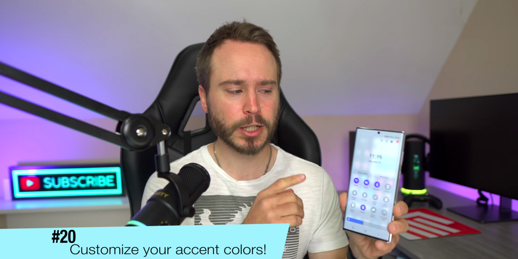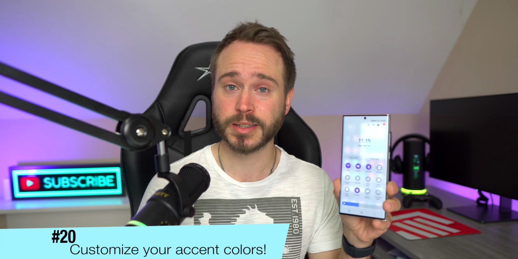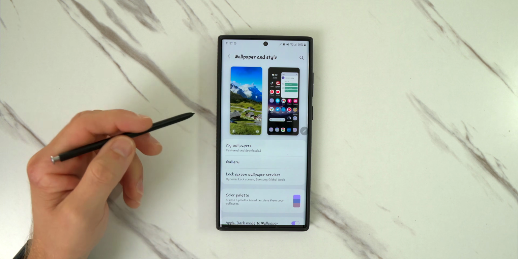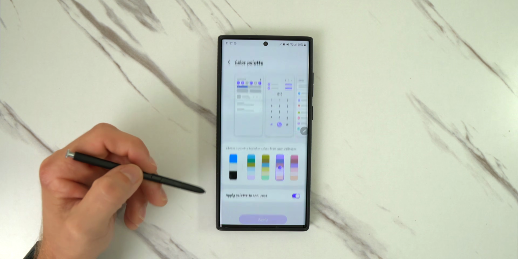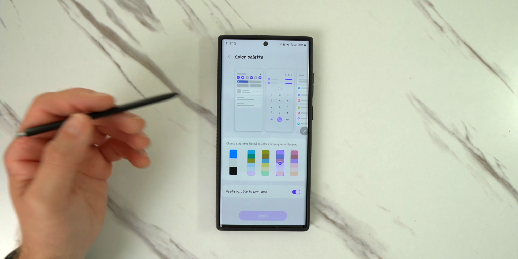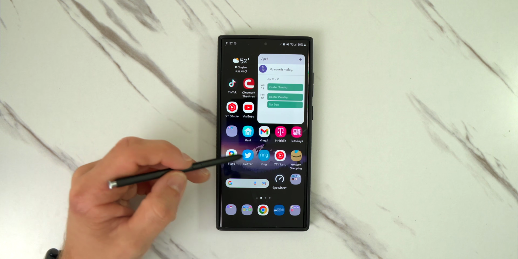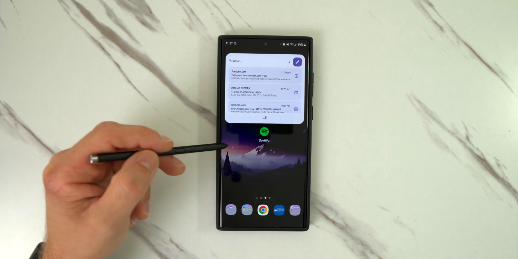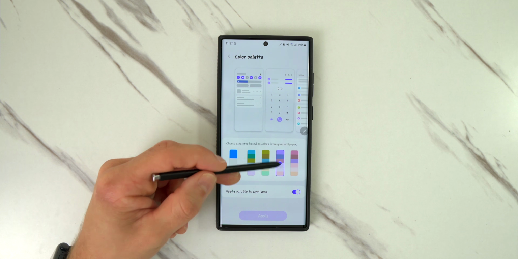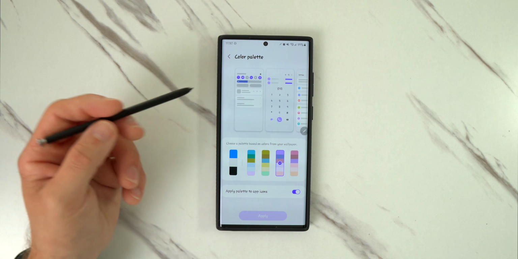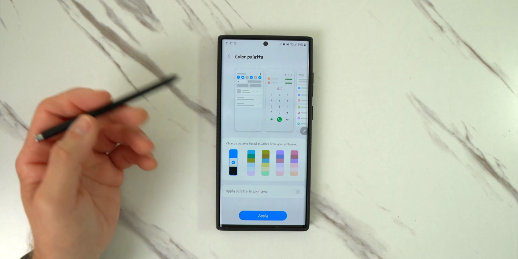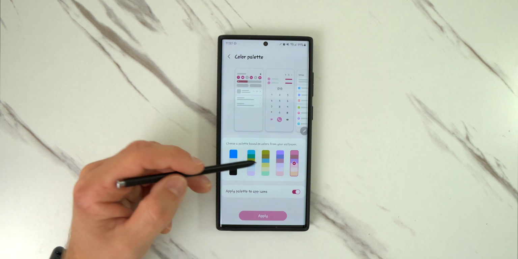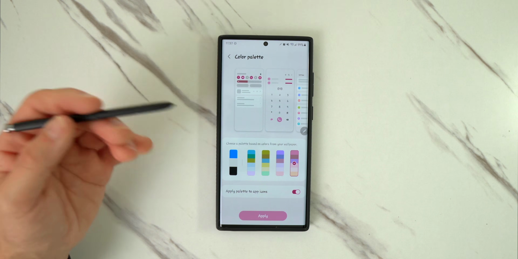Depending on your wallpaper, you can actually change the accent colors on your phone system-wide, and here's how to do it. Click and hold on an empty space on your home screen, wallpapers and style. Scroll down, you'll see color palette. Now this will pick the colors according to what your background is. So for example, my background looks like this. It's pretty much just black with a mountain here, there's some purple here. So that's why you kind of see these little purple here. There's some colors of the mountains, for example, or you can even do just the default itself. So you can pick and choose which kind of accent colors you want on your phone. And again, they do change depending on what your wallpaper is.